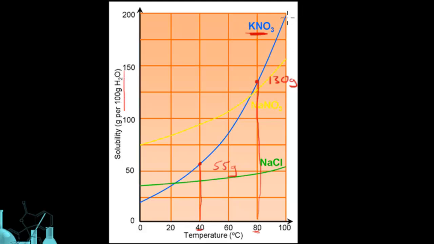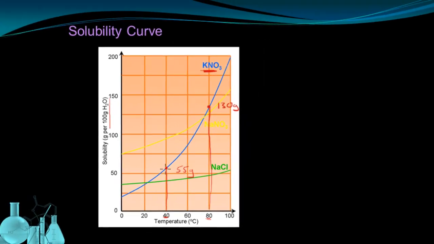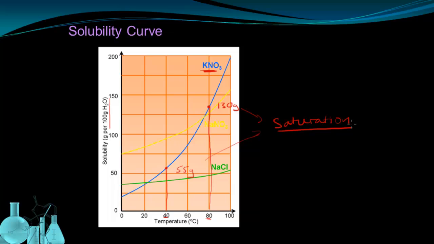Notice how I'm taking values from the curve itself — I'm looking for what these values are for points on this curve. These two amounts represent something called saturation. These are the maximum amounts of solute at those temperatures that can be dissolved in 100 grams of water. That maximum amount — the limit that can be dissolved — is saturation. If I were to dissolve 130 grams at 80 degrees, the solution I make would be considered saturated, or full. It's full on solute; I could not dissolve any more.